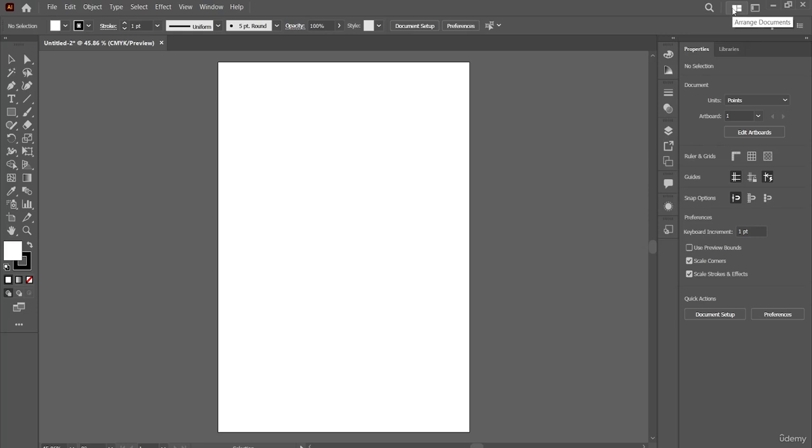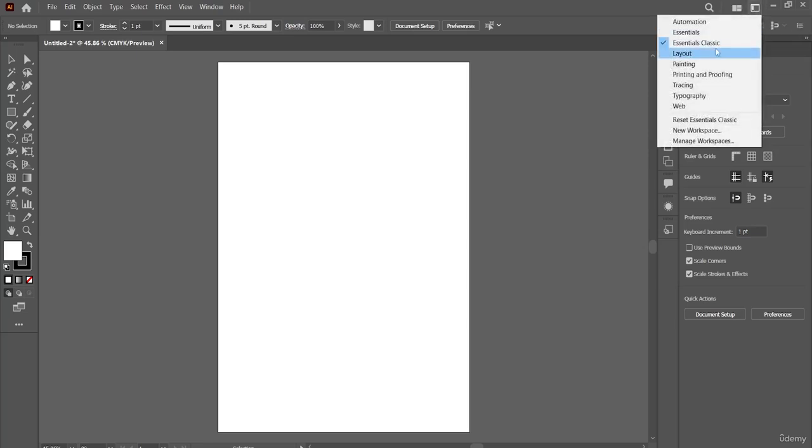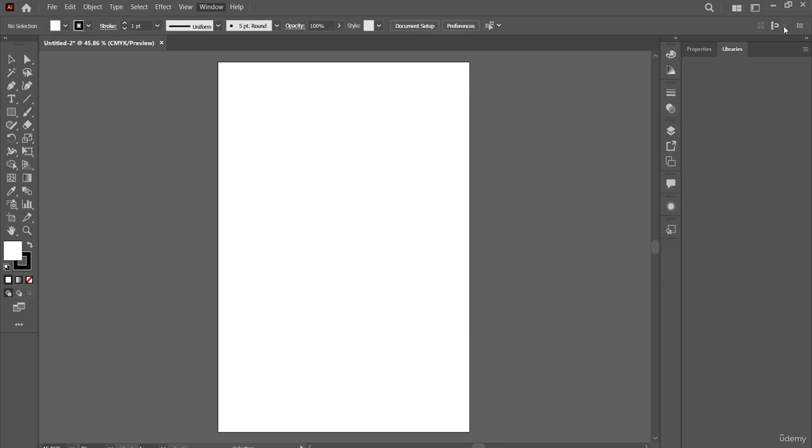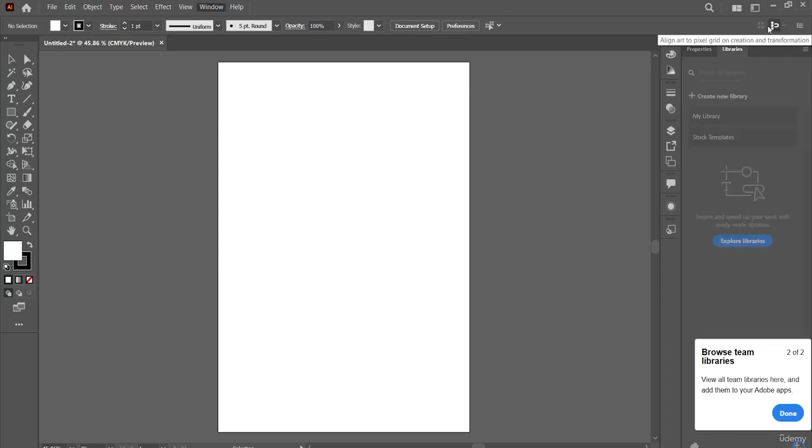And you can see this is how you'll be able to arrange documents. You can set it however you want to, but I'm going to prefer to keep it like this, or you can select it however you want. Now you can also switch the workspace if you want to right from over here instead of going to Windows and fixing up your workspace. So basically you'll find it over here. Okay, then you will be able to go through a couple of these options over here too.